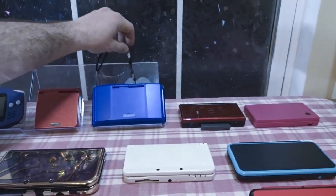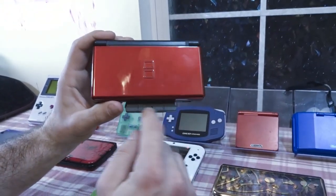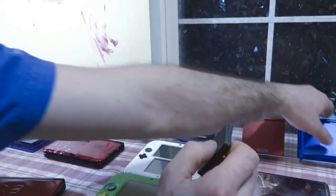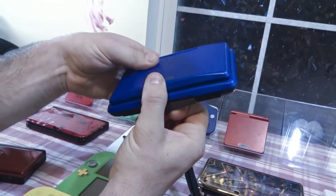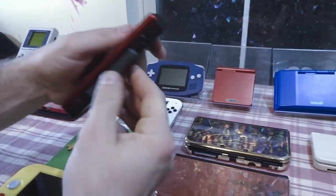Next to come along was the Nintendo DS Lite. And as you can see here, I have a Game Boy Advance game in the bottom, and it sticks out on this one. I'll actually go back to the original one to show you. On the original, it fits in flush. So it was kind of nice to have it flush on the original one. But the DS Lite sticks out the bottom.